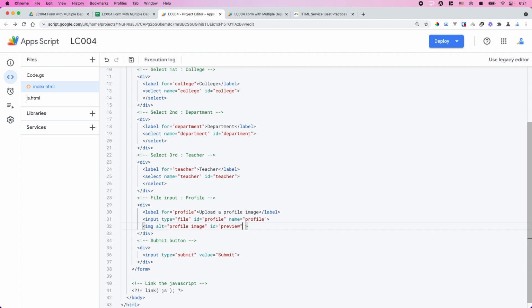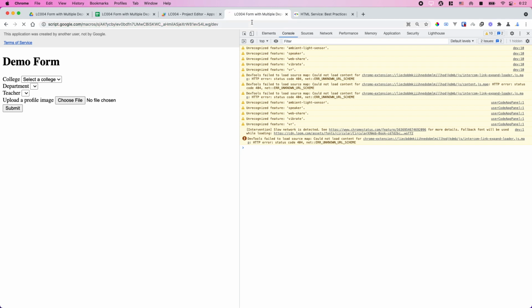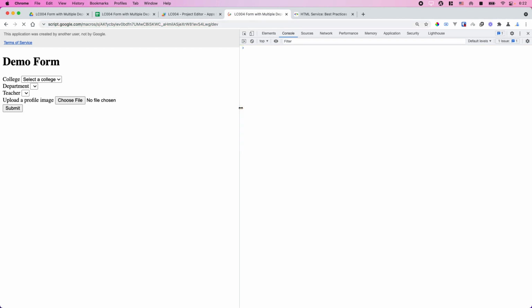Okay, so preview, and give it a width of 300 and a height of 300. Okay, let's reload.